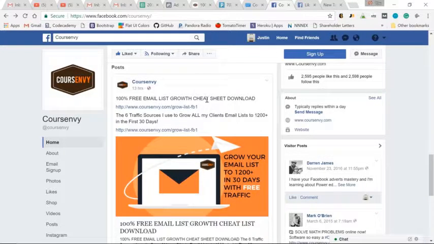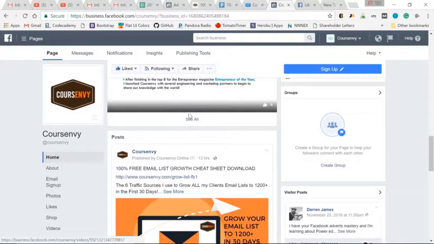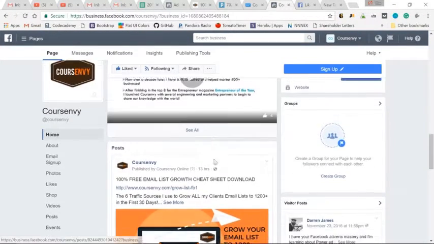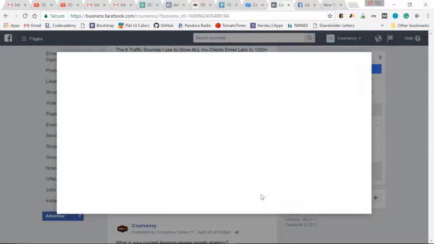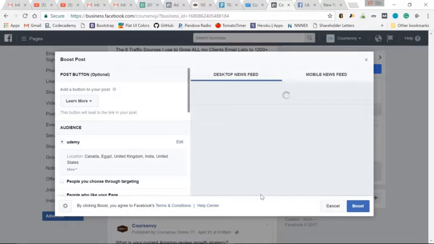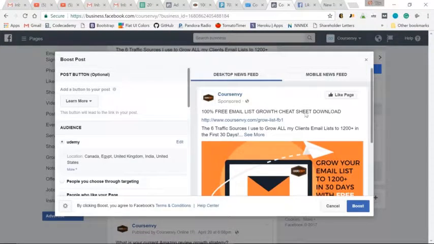Now we need to create that post engagement ad because organic reach is so terrible. You can't just post to Facebook anymore and hope it reaches everybody. You need to boost that post. So a boosted post can be done 2 ways. Right on the page via boost post. So the boost post ad comes up right here.